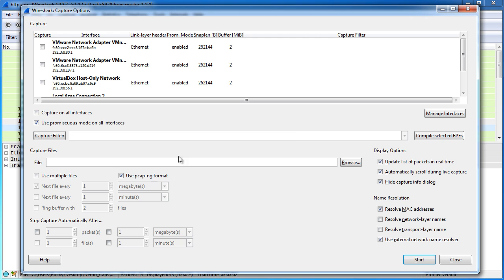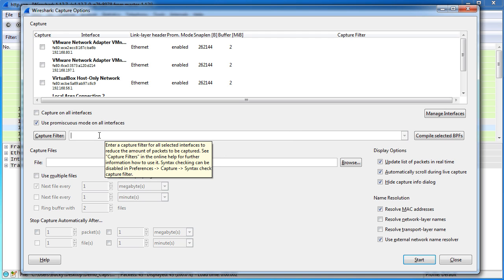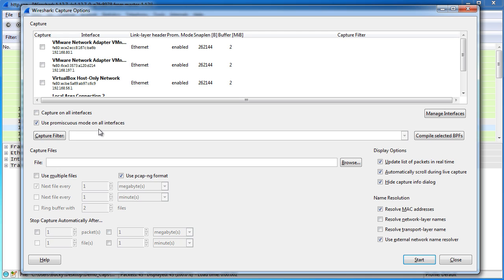Now, if you don't know what promiscuous mode is, I'll explain that first, and then I'll explain why it's so useful. So, say that you decided that you wanted to go to Starbucks, so you brought in your laptop to Starbucks, and you wanted to look at everyone's traffic. Now, by the way, don't do this because it's illegal. I'm just saying hypothetically, this is how you do it. I'm just trying to explain promiscuous mode, guys. That's it. So you're in Starbucks, you decide you want to snoop on everyone's traffic, so you open your laptop, open Wireshark, and you start looking.